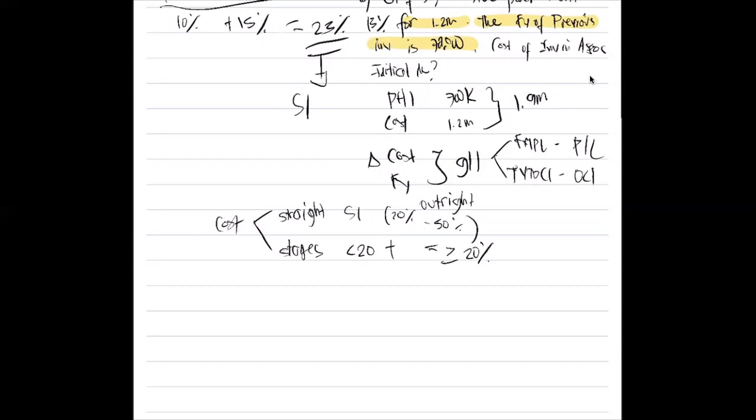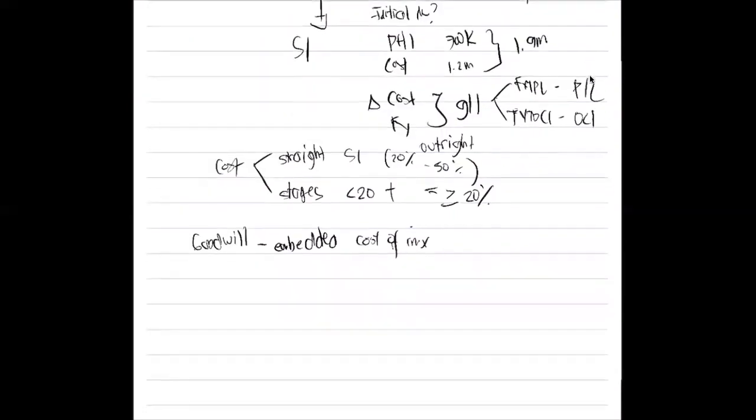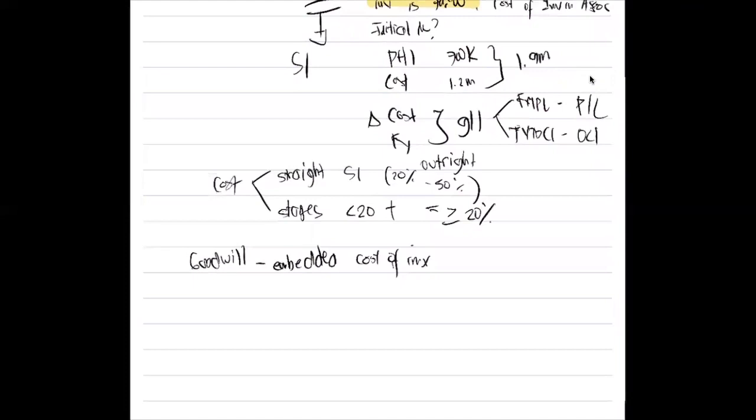By the way, on your initial measurement, sometimes you're asked for your goodwill. So what is the goodwill? Actually, this goodwill is embedded in your cost of investment. Therefore, you don't need to separate your goodwill from your cost of investment. Sometimes problems will only ask you for the goodwill.